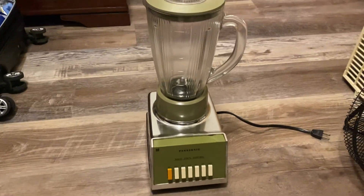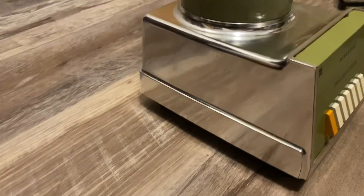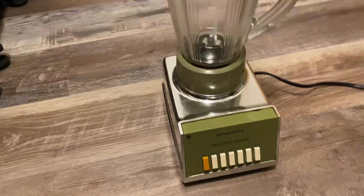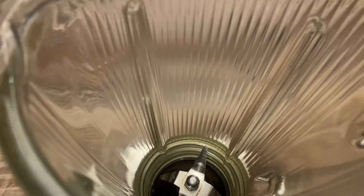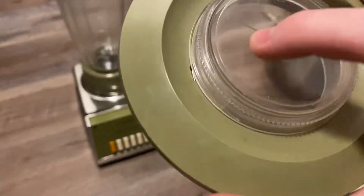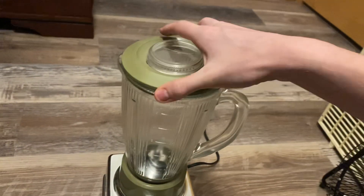I got this for, I think, $8. I removed the tag that was on the side and washed it off to make it look more normal. The thing's in pretty good shape as is — it's got some dust on it, but it's in good shape for probably being used for the time. The chrome and everything's nice and clean. The glass cup looks fresh too. No chips or cracks in there as far as I've seen, and the cap on top is fine except for a small surface crack, but it's not a crack that actually goes through.